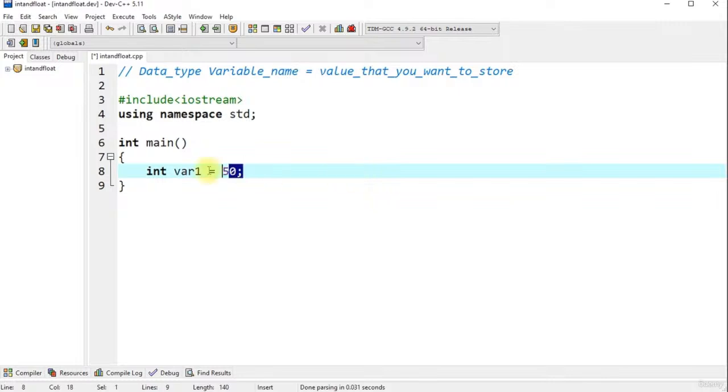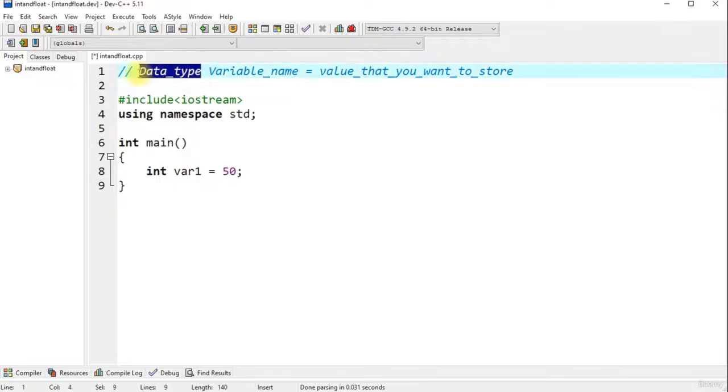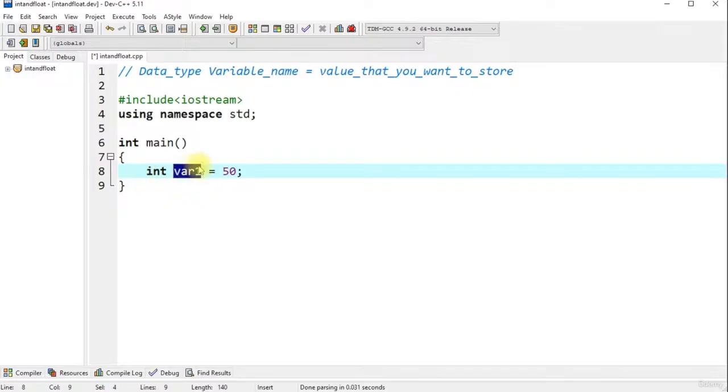So let's understand the statement with the help of the generalized syntax that I have written over here in the comment. So data type is the first requirement, and here the data type is the keyword int. So what it is telling is that this var1 is a variable and it is of integer type.